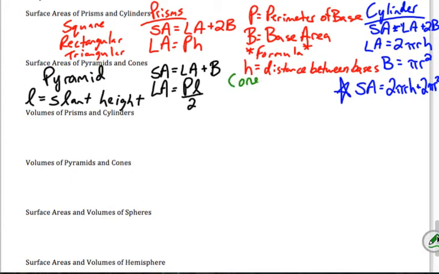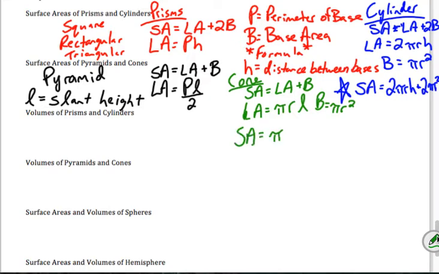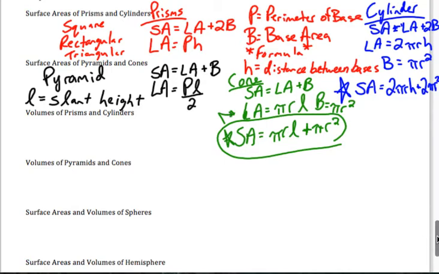Then cones, I'm just kind of making a mess here, but it's color-coded, are the same thing here. Let's see what we can get rid of. All right, lateral area is going to be pi r L. Right? So you're going to use slant height there. And then it's still a cone, so the base is pi r squared. So I would suggest writing down surface area is going to be pi r L plus pi r squared. This is probably your best equation for a cone. If it asks for surface area, use this one. If it asks for lateral area, use that one.